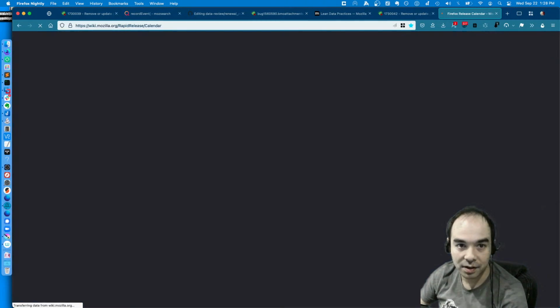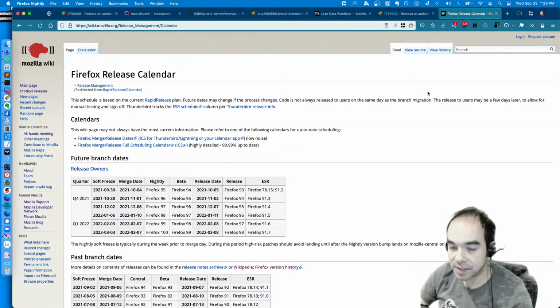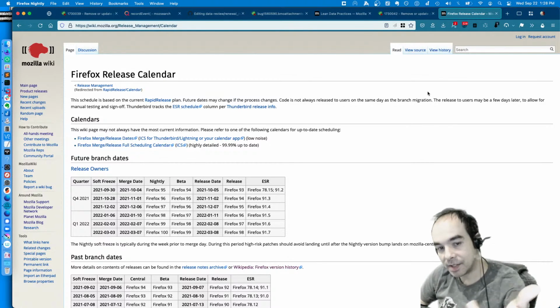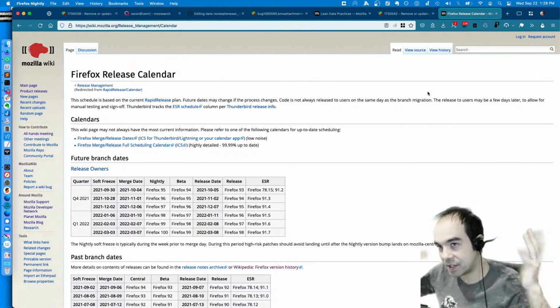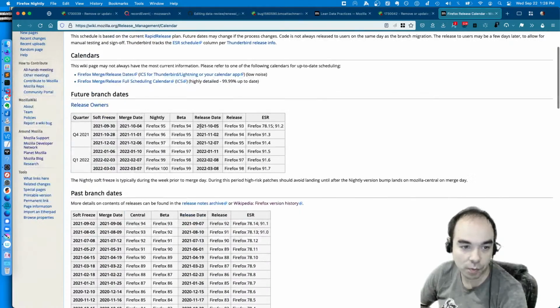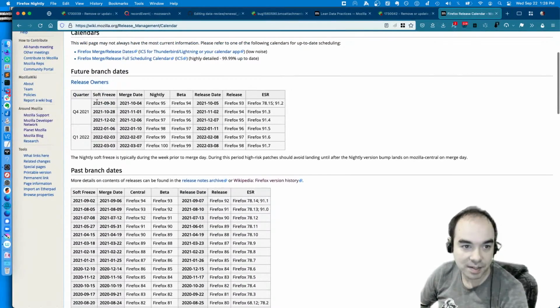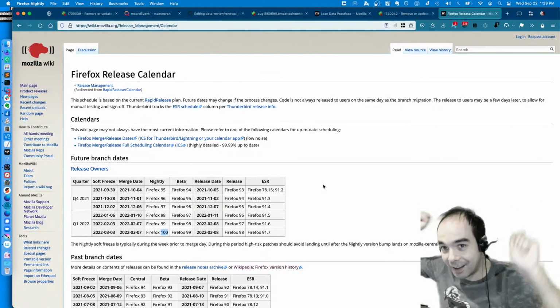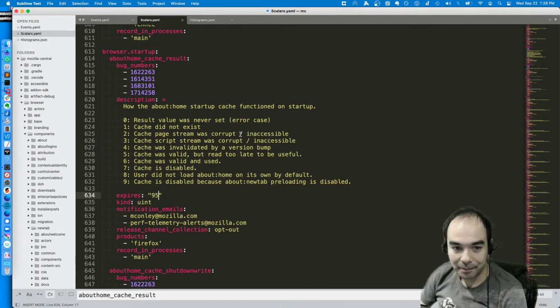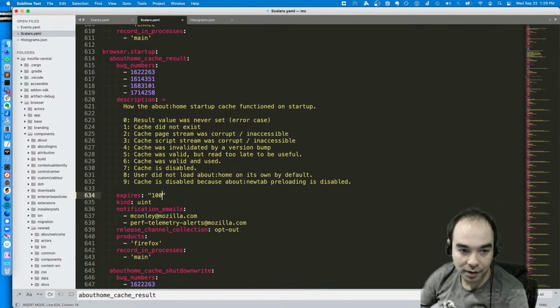So if we look at the calendar, 6 months from now is September, October, November, December, January, February, March, sometime towards the end of March. So which release is going to be sometime at the end of March? Well, it looks like I can choose Firefox 100. Firefox 100! Woo! So that's what I'm going to do, 100.